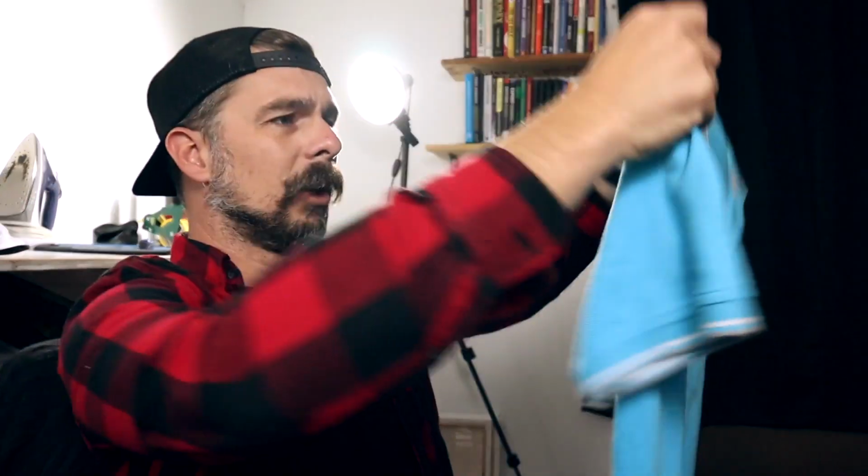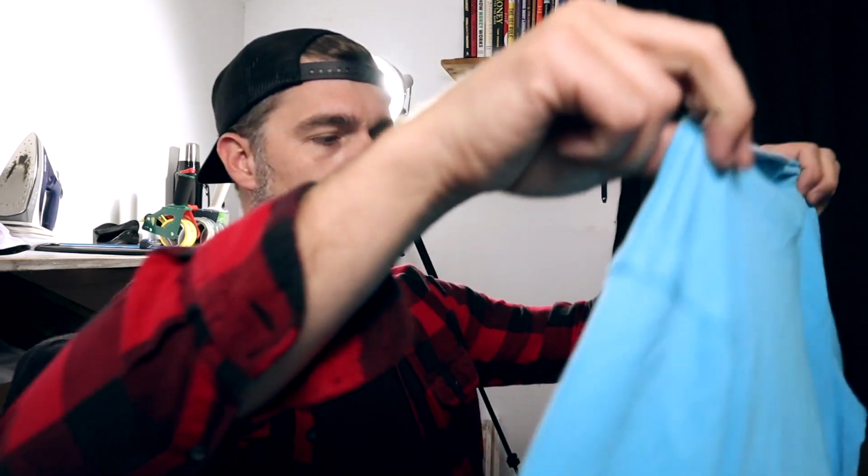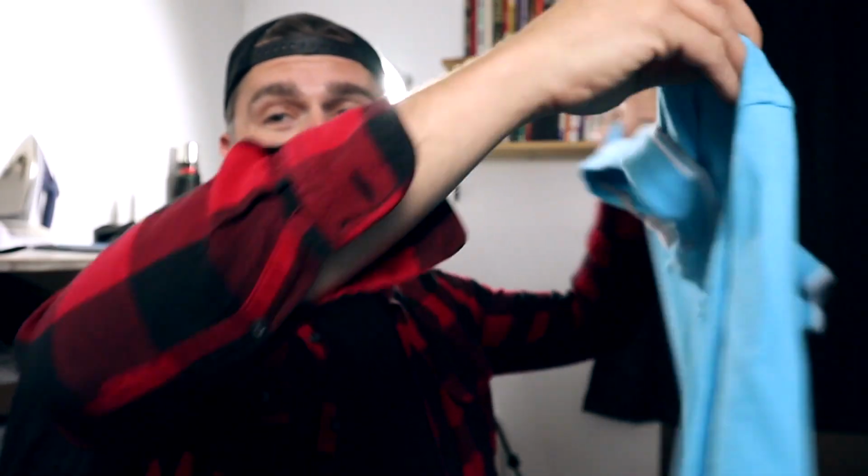No stains. It still feels like, you know, woven polo shirts have that crispy feel. That's how it feels. Like it's not been worn very much. There's no stains on it. It's super clean. Even around the neck, there's no stains. This is an excellent condition shirt. So I'm going to throw it up for 40 bucks since it has that nice flag right on the front, and we will see what happens.